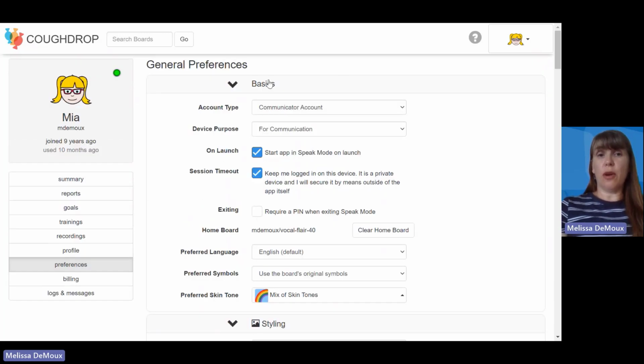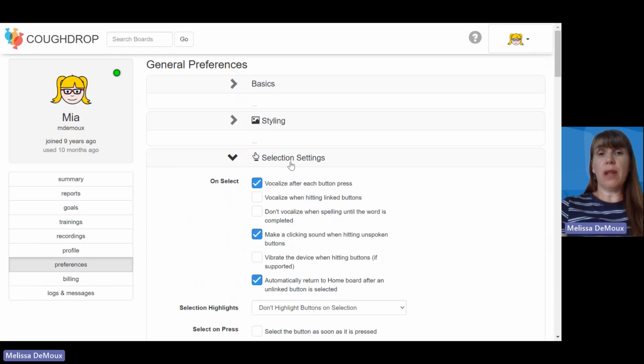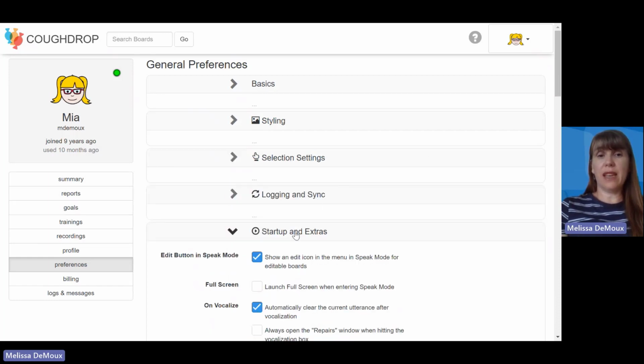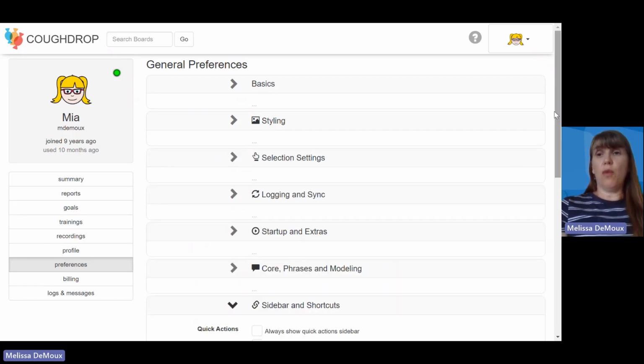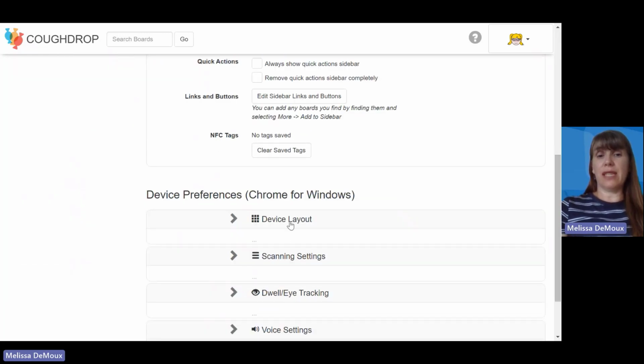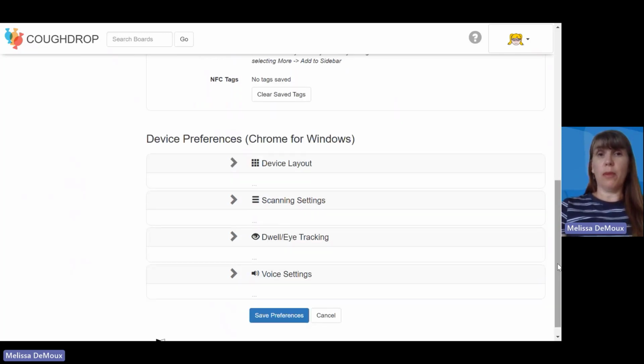Be aware that the general preferences that are listed here apply to the account on any device that it's opened on, whereas the device specific preferences down here will be specific to the device that's being used. So you'll have to make any changes in these sections on each individual device. They're not a blanket or a universal change that can be made across the account. These ones have to be made on each individual device. I hope that helps a little bit. Preferences are important. This is where the bulk of your support options are going to take place. So just keep that in mind.